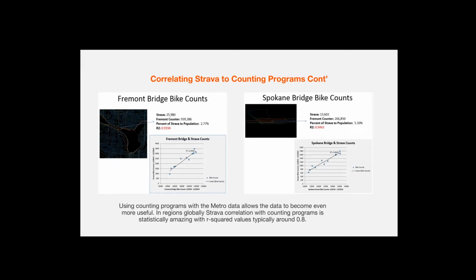But I think what you really have to watch out for is how far you are going to move that out. Those are north-south bridge counts, so that example doesn't really go much to the east, right? And if you look to the east on the maps, Strava doesn't have a whole lot of use over there. So I'd be really cautious if I was going to bring this to a town council to say, oh yeah, we got 5% over there, right? Because we probably don't have 5% over there. So that's kind of where having those extra counters really begins to let us get some insight.